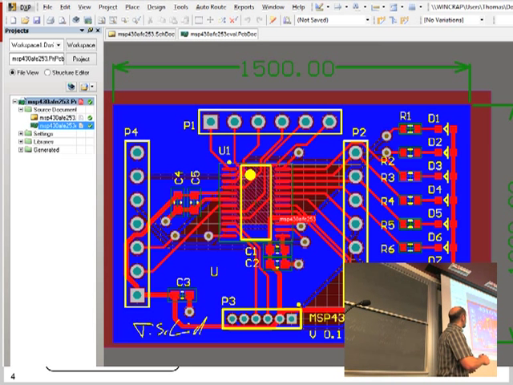This is what a printed circuit board looks like before it has been made. So this is basically taking the schematics you have seen before, putting it into the printed circuit board editor, and then starting to lay it out, making the traces from the different parts to each other, putting the capacitors where you really want to have them, putting the connectors where they make sense, putting the LEDs in a nice row and not just straying them all over the place or having them in a circle around it, or however you want to align them for your physical design. Once you have this in your PCB editor, you go to the next step.